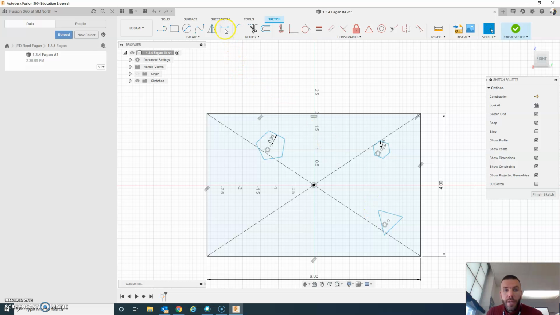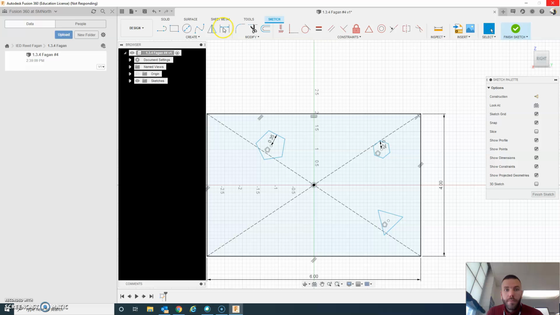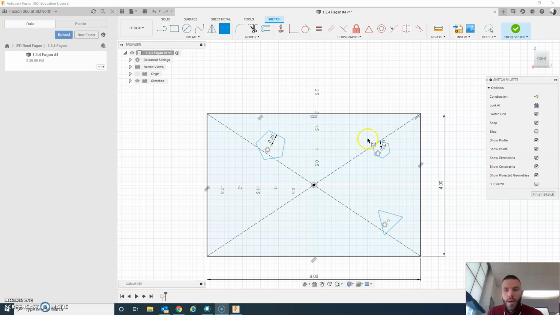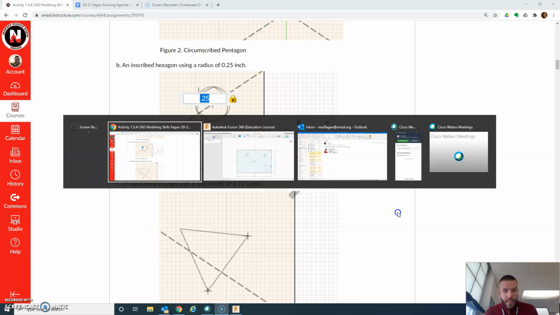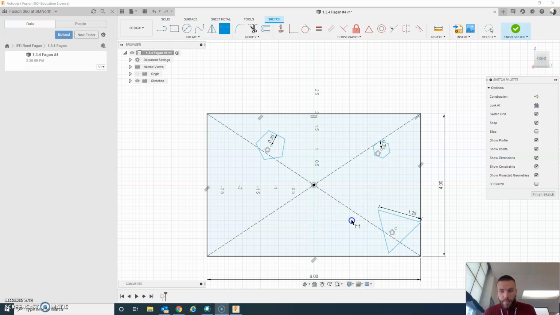So now that it's done, you can click dimension to dimension the side length. This is actually showing a height. See how it's straight up when the thing's at an angle? You do not want this. You need this one, like that. That is going to be our length. So we got to change it, click and change that to be 1.25. Enter. Let me just double check that that's what they wanted. Yes. Okay, so we have gotten through number 5 basically. Moving on to number 6 next video.